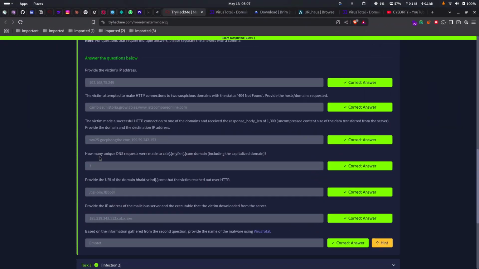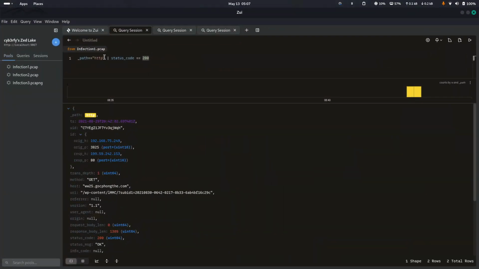The next question is how many unique DNS requests were made to the domain cap.myfkn.com, including the capitalized domain. Firstly, we have to shift from HTTP to DNS.